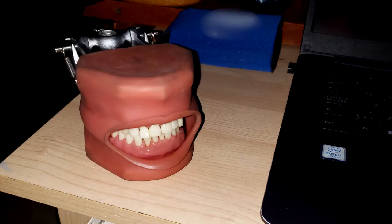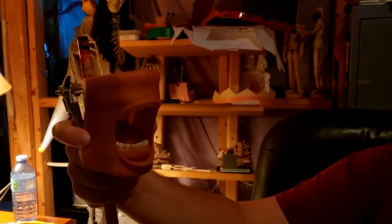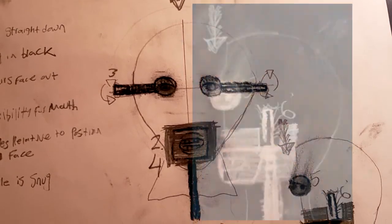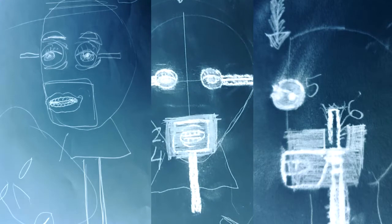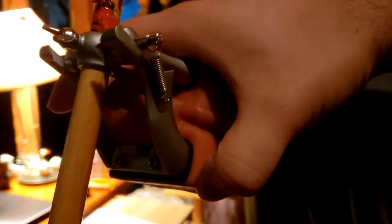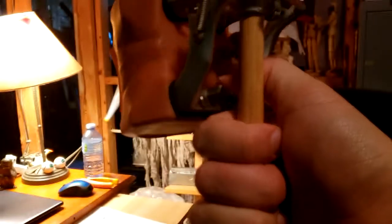This. Isn't it beautiful? It's gotta be from a dentist's office or something, yet it is wound up in my possession. But obviously here it will be the mouth of the dummy. I've been waiting for an opportunity to use this truly bizarre piece, and this is it. The idea is that I'll hollow out the head that I choose and put this in, as well as the eyeballs and anything else that I can stick in there. The mouth conveniently has a hoop that's allowed me to easily attach it to this stick, as you can see, as well as a little tab in the back, which gives me a pretty good idea of what I'll use to control it.